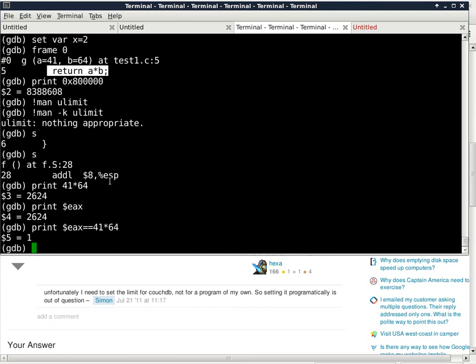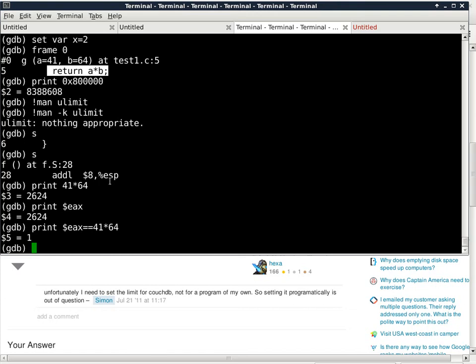Yeah? Like when you call a function G, it will clear the stack up until the point where you pass the parameters. The subroutine is only responsible to clear up things that it put onto the stack, and also the return address. The caller is responsible to remove the parameters. Okay.